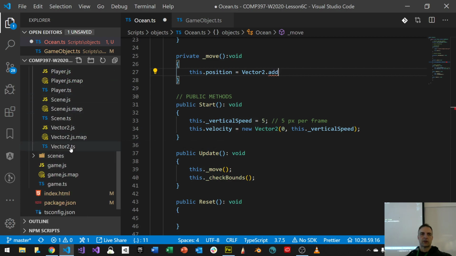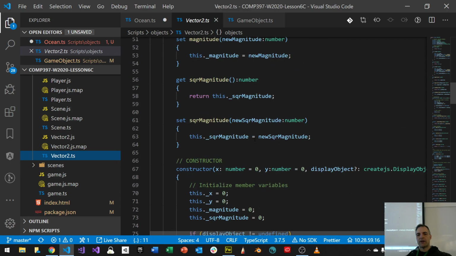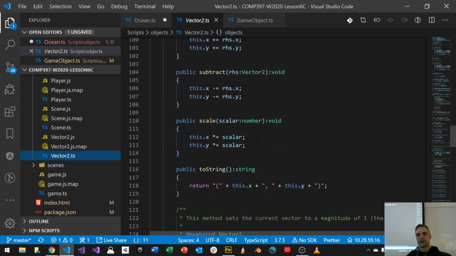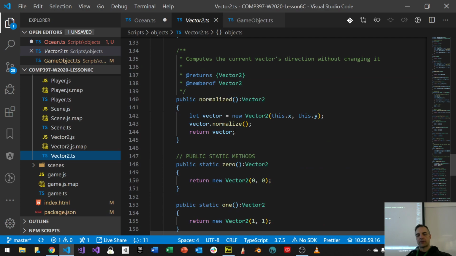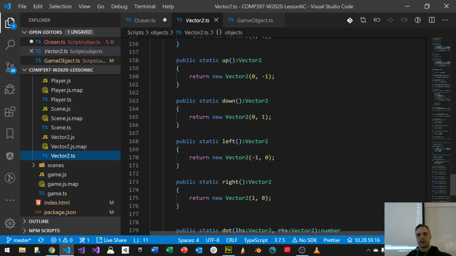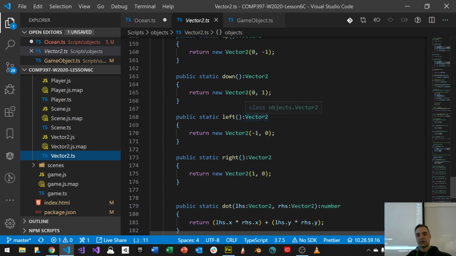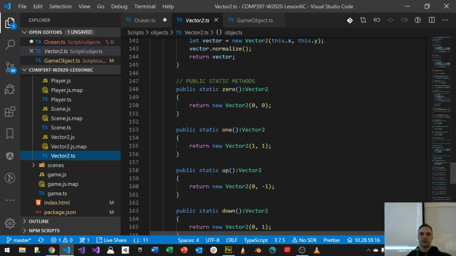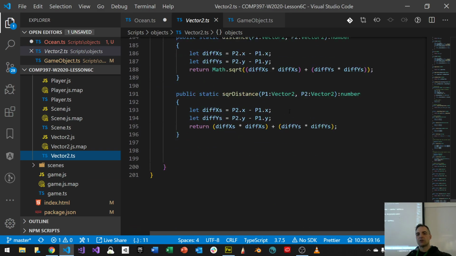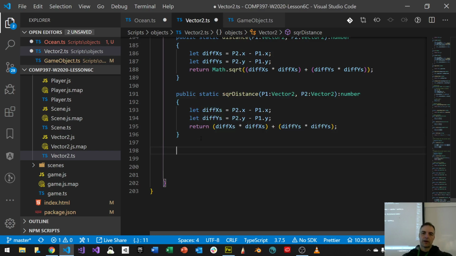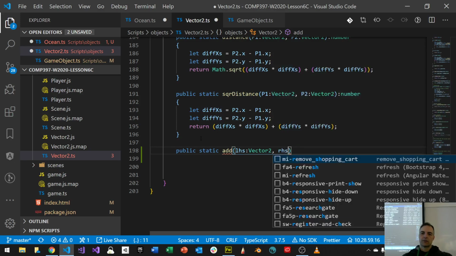So again, into the vector class I go. I know I probably have a subtract because that makes sense. So way at the bottom, I have some static methods, and I might have a subtract. Maybe I don't. If I don't, I should. I should be able to subtract two vectors and get a vector. So let's add two more methods. Public static. I'll make one that's add, and I'll have two parts: the left-hand side, which is my Vector2, and the right-hand side, which is another Vector2.